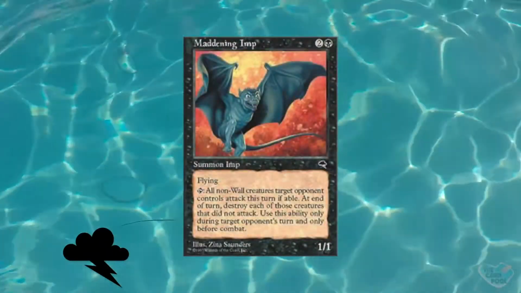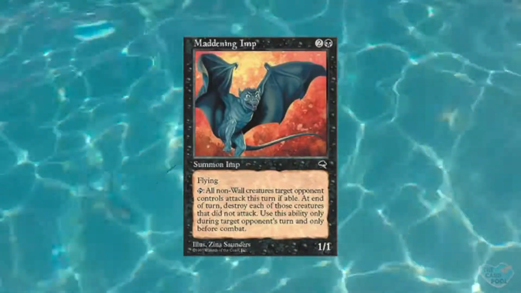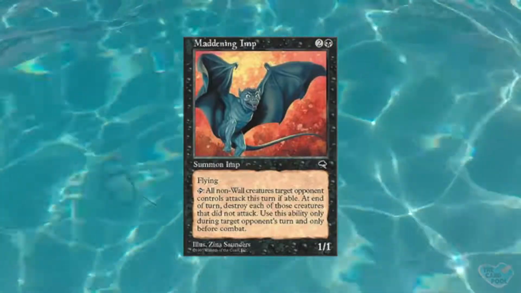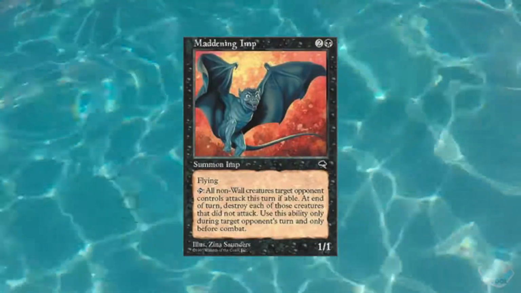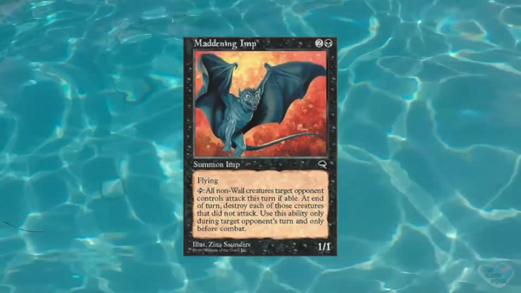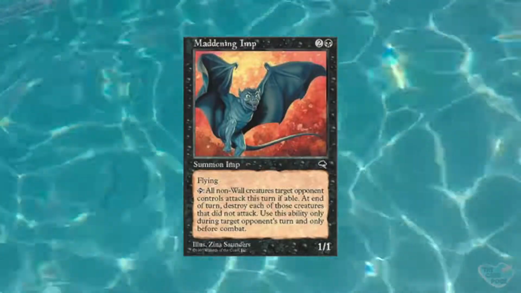So I, Kyle, will also keep some of the black mana here for my number 4 pick, and we are going to Tempest, in which we found this gem. It's called Maddening Imp. It costs 3 mana, 2 generic and a single black, for a 1/1 flyer. And it reads, with the tap effect: all non-wall creatures target opponent controls attack this turn if able. At end of turn, destroy each of those creatures that did not attack. Use this ability only during your opponent's turn and only before combat.